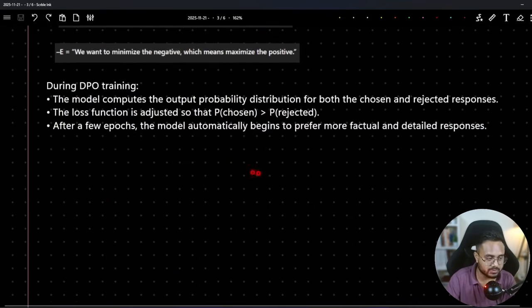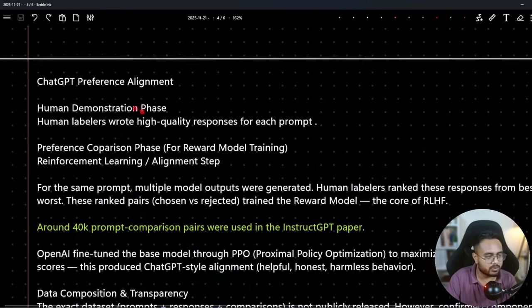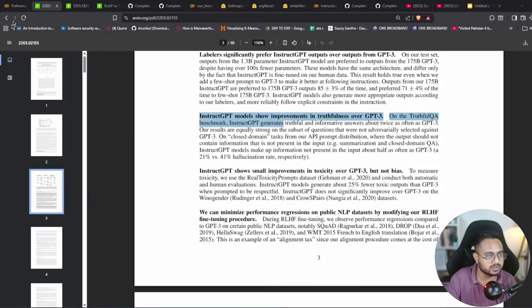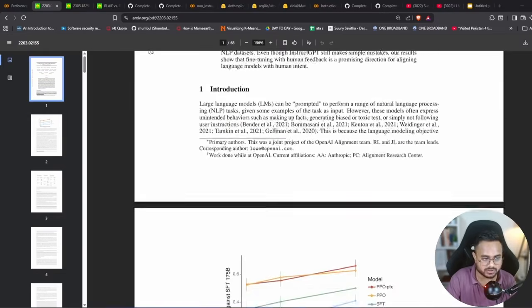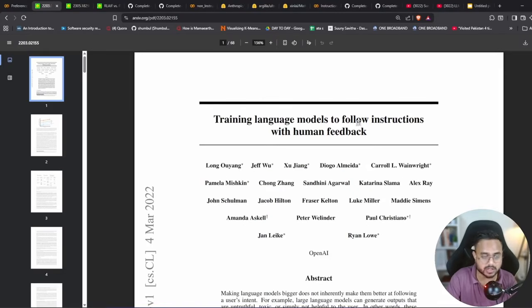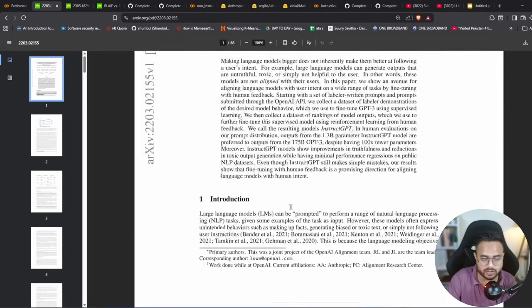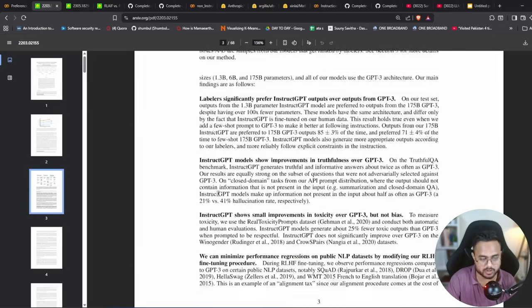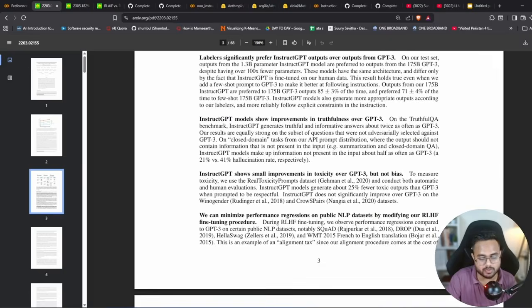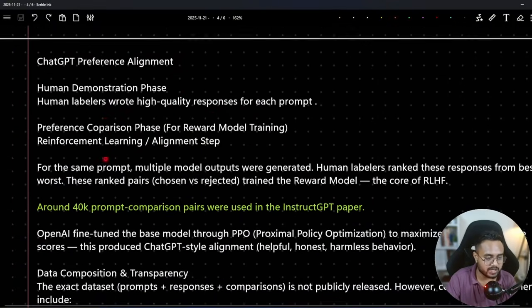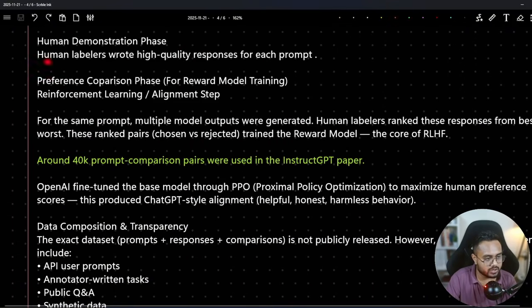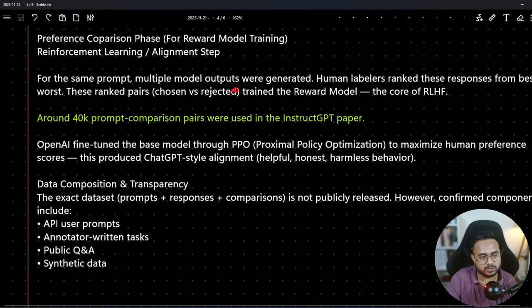Now, one more thing, guys, before coming to the practical. I kept a couple more points with respect to the InstructGPT paper, which I just showed you: Training Language Models to Follow Instructions with Human Feedback. This is the InstructGPT research paper, and I kept a few summary points. Here humans were labeling the data. Whatever responses were generated by the model, humans were ranking those. Now using PPO, we find out which is more helpful.